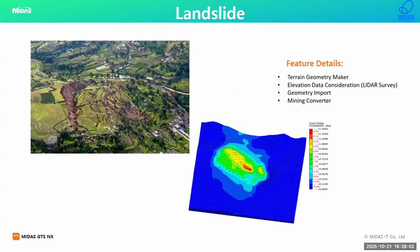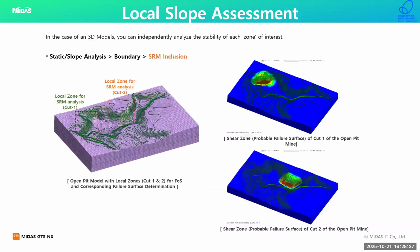And of course, this can be helpful for landslides. So once the 3D model is developed, you will be able to create this kind of landslide assessment. So instead of simplifying this slope to a 2D model or a 2D profile, it's always better to consider a 3D profile in these big, large slopes because the confining stresses are very different in a 3D model when you compare with a 2D model.